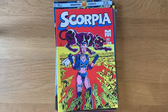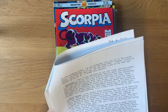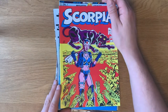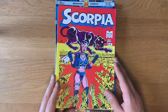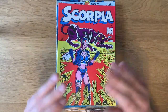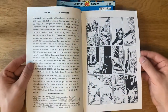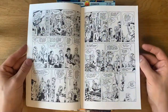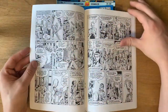Now let's get into Scorpia. In his notes, Bill mentions: 'This is my favorite of all the books dad published. I had nothing to do with it — Russ Martin dealt exclusively with dad.' So this is a collaboration between Bill W. Miller's father and artist Russ Martin. Doesn't this scream Benjamin Mara right off the top? When I look at everything from Miller Publishing, this looks to me like the most accomplished work — and that could be why Bill W. Miller likes it so much. For the time period, as a black and white comic, the artwork is the most accomplished, fully formed — look at these backgrounds. It's obviously very pulpy.